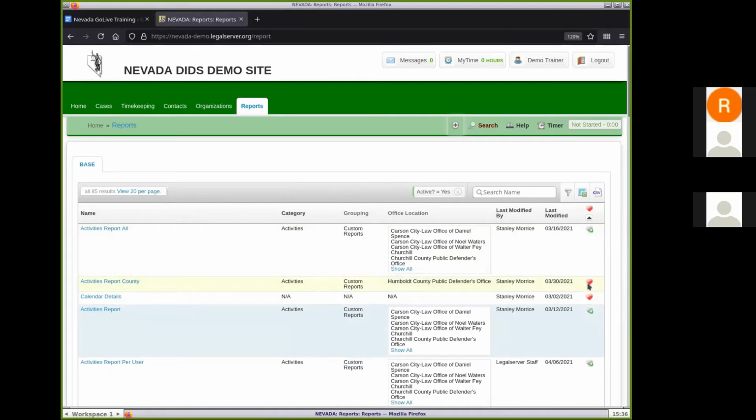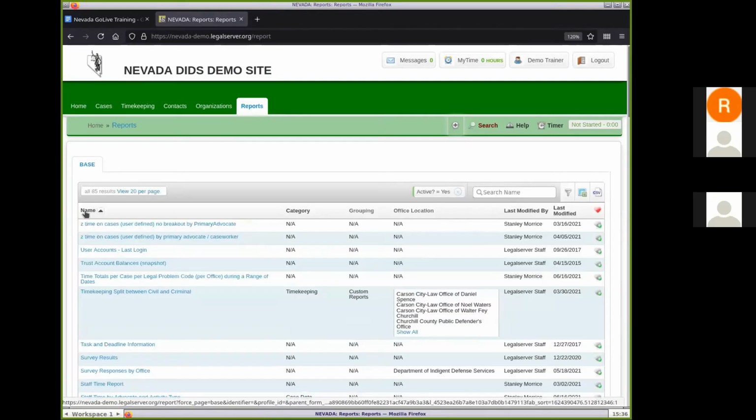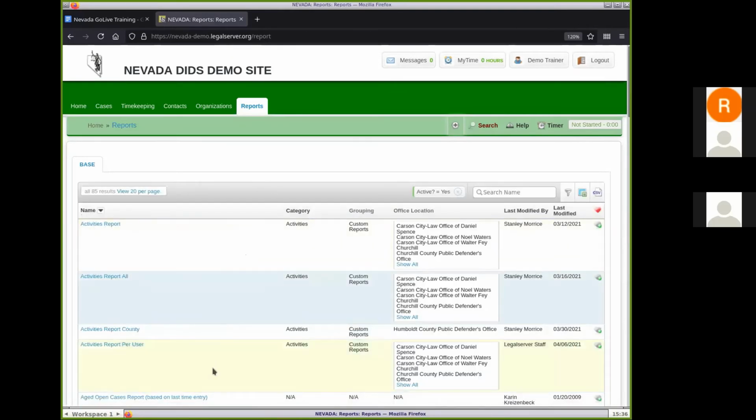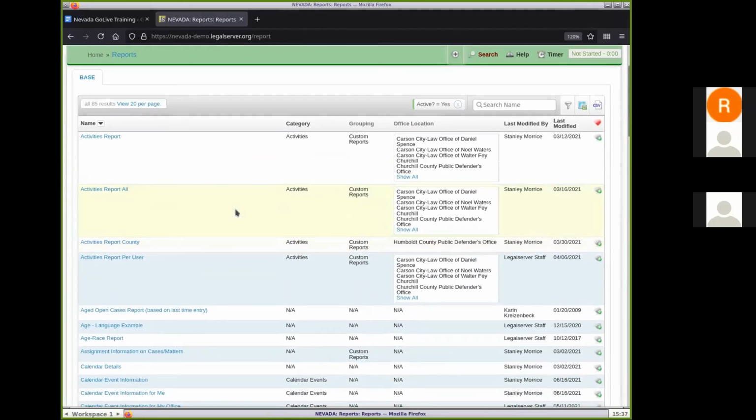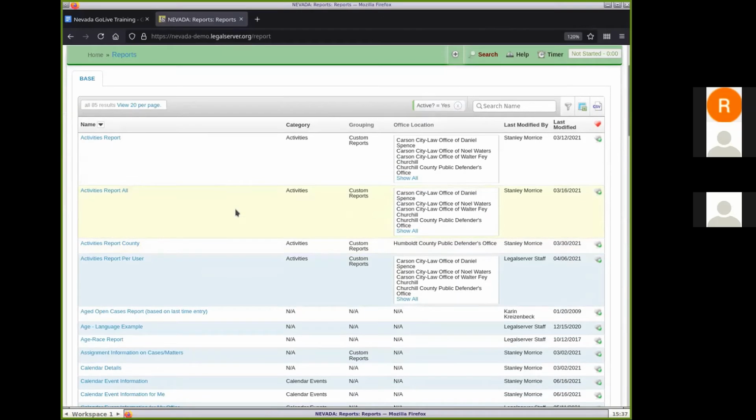But that is also completely optional. You're not required to do that. So all of these reports are, again, reports that somebody that's a report writer has added to your site. They've added the report, they've determined whether or not you will have permission to run the report. And then if you do have permission to run the report, they will have determined what you can see and what filters you can apply to a report.